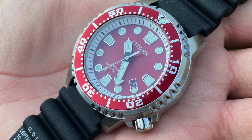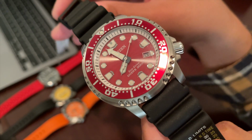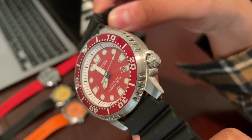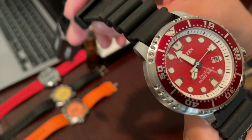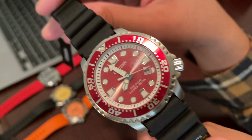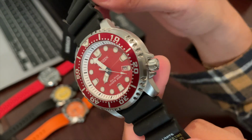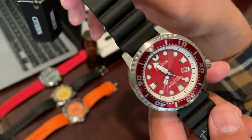One of the things I do notice here, maybe it's been a while since I got my other one, but the indices are just very solid. They look very tall, and I think that's a good thing. If they're not painted, they're definitely not painted on, and we'll see how the lume works on them, but just the look of it, I really do enjoy that.